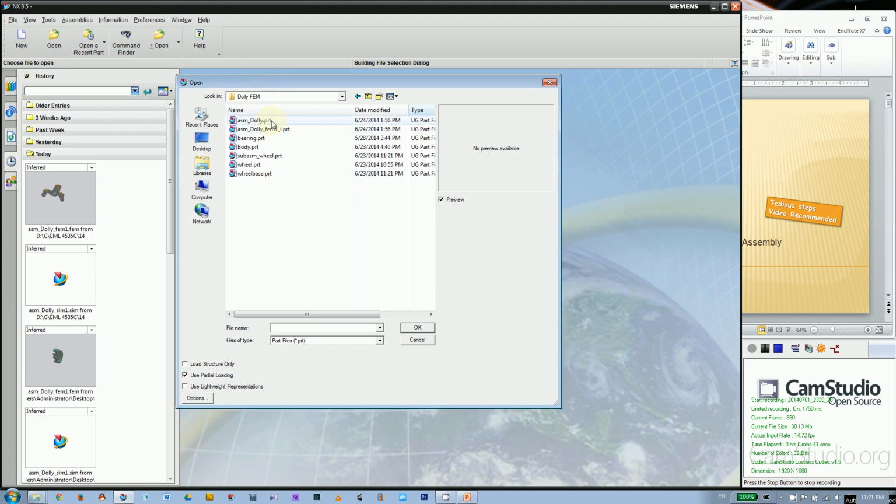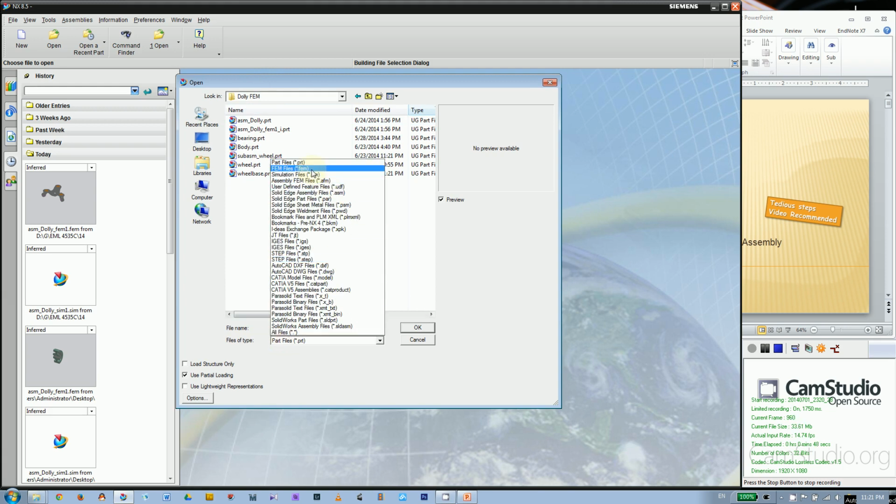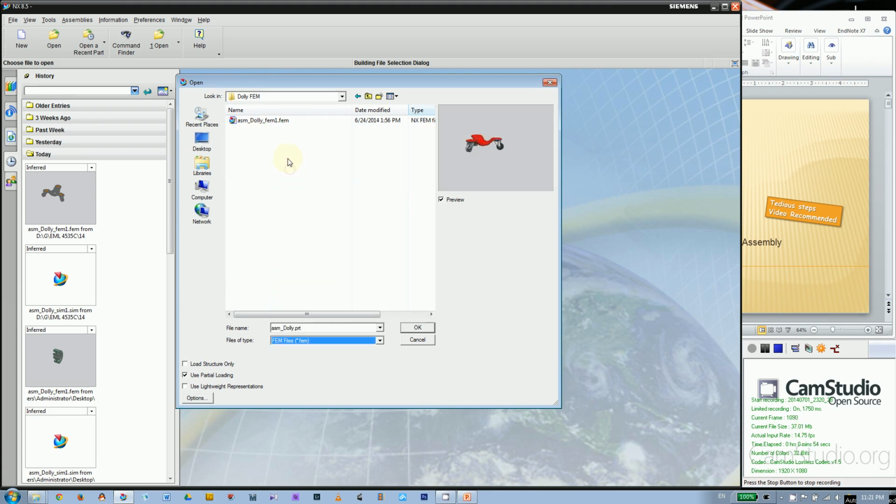We will start from the FEM obviously, but first you want to change the file of type into FEM. We only have this parts here, so the FEM, and open .fem file.